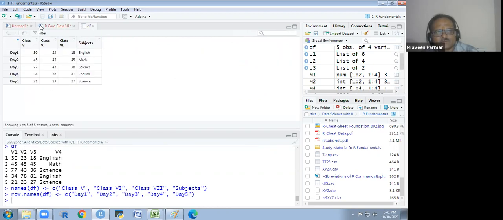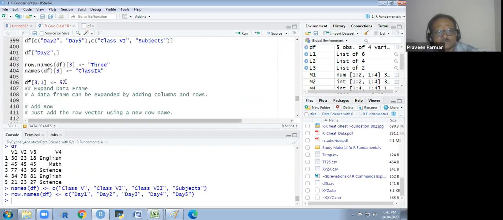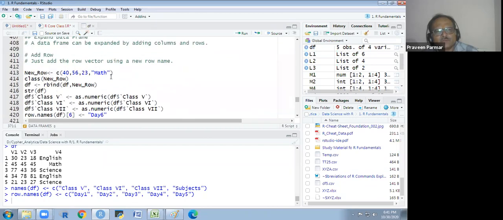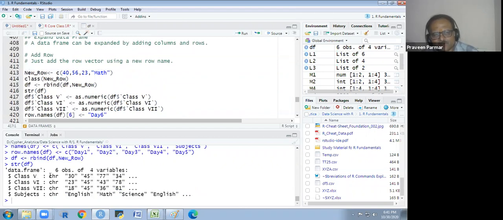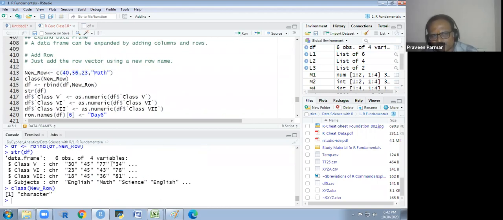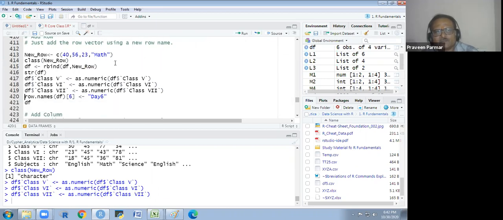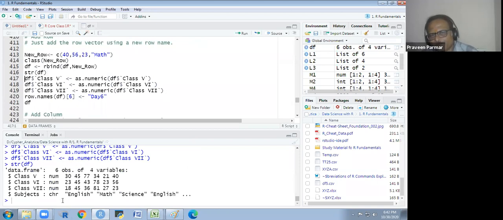Now this is my data frame, the perfect data frame. And I am going to add this new row here. And you see now there is no error. But you see here, when I run the structure, it was numeric before, now it is character. So it disturbed everything, because this whole vector was a character, as I explained. In each column, the first element goes to the first column, the second element goes to the second column. So every element which is a character converted the whole column to character. Now what we have to do is convert them again to numeric form. So we will use as.numeric everywhere. Then I show you this structure again. So now they are numeric. Does that make sense to everyone?